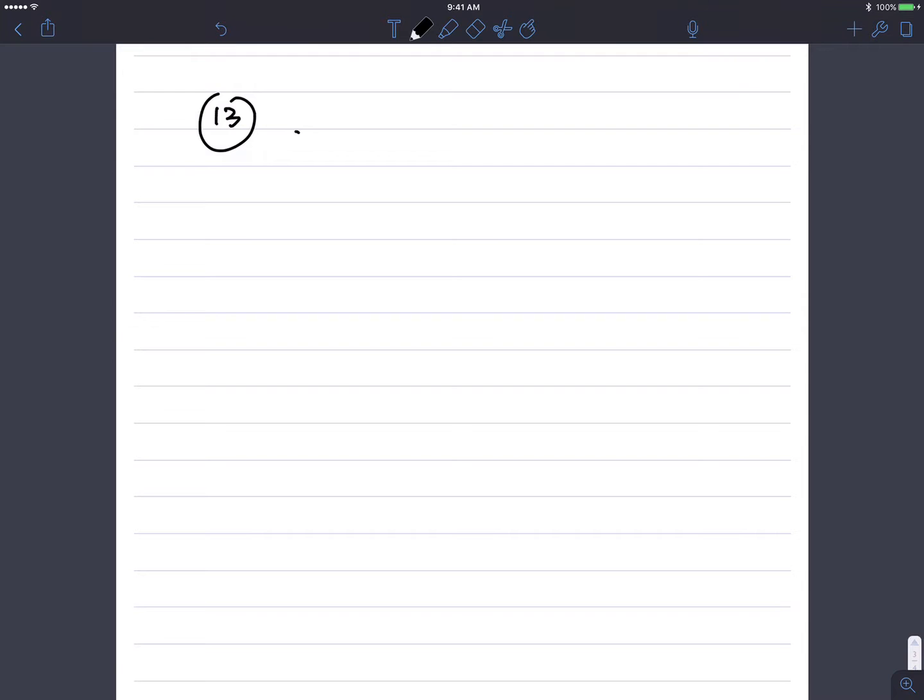Number 13. 4x cubed minus 2x squared plus x cubed plus x squared. Now, I know we have parentheses here, but I'm going to emphasize what's going on. This is addition here. And so when it's addition, we could just drop the parentheses for both sets.